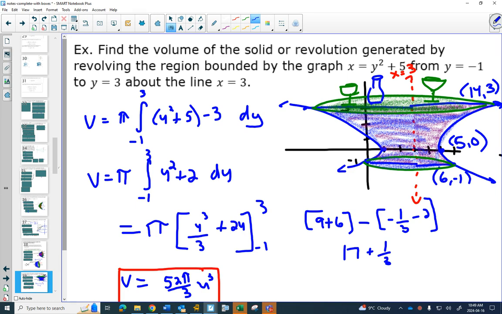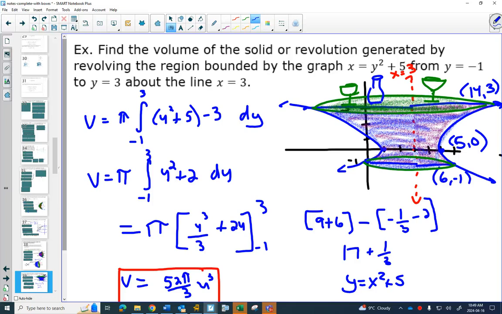Horizontal parabolas really are the same as vertical parabolas, just horizontal. You just have to flip your axes. So here is the equivalent thinking: if you had y equals x squared plus 5, you'd have a parabola moved up 5 units. We have x equals y squared plus 5, that parabola is sideways, moved to the right 5 units.